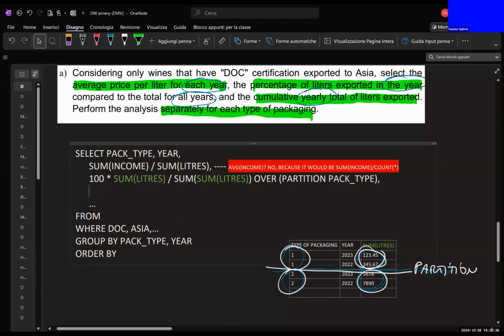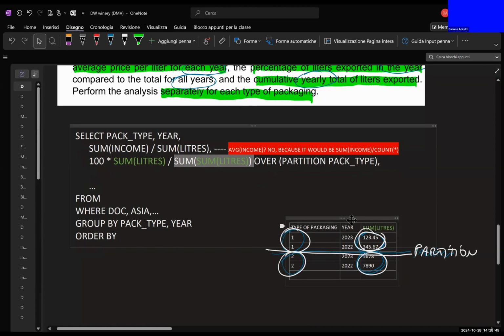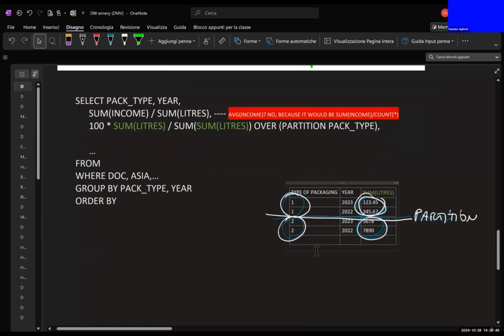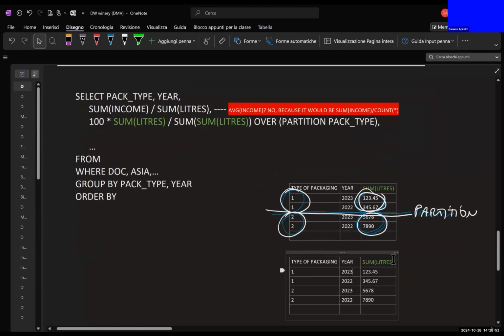Let's finish with the third: the cumulative yearly total of liters exported. That's a cumulative. So this means that a cumulative works like this. I'm summing years. Let's do it in an example. If I copy this table, I put it here.